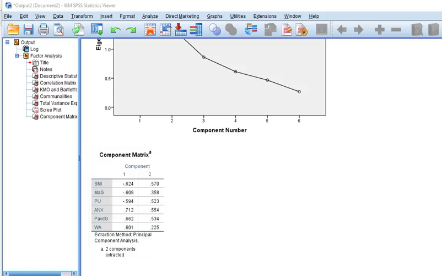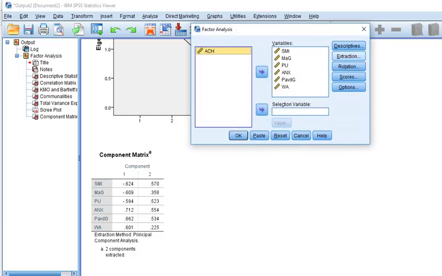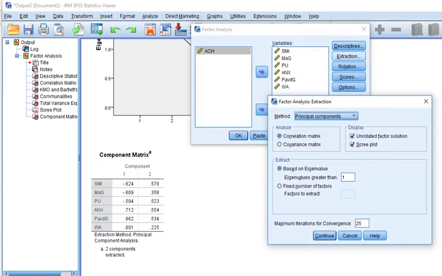One standard approach to performing a rotation is Varimax rotation. So I'll show you what I mean by that. Let's go to Dimension Reduction, Factor, and under Extraction, we've already determined that we would stick with a 2-component solution. If we stuck with the eigenvalue cutoff rule here, we're going to get the 2-component solution regardless.